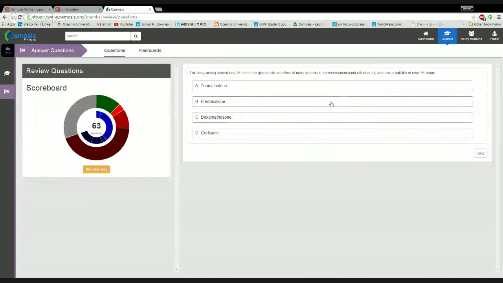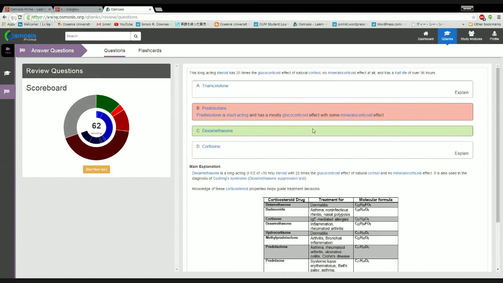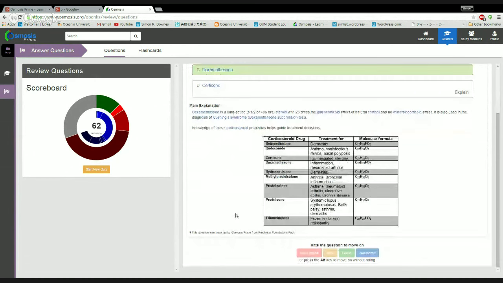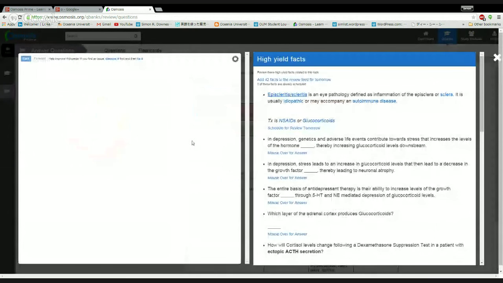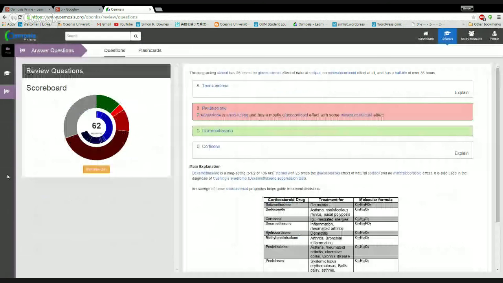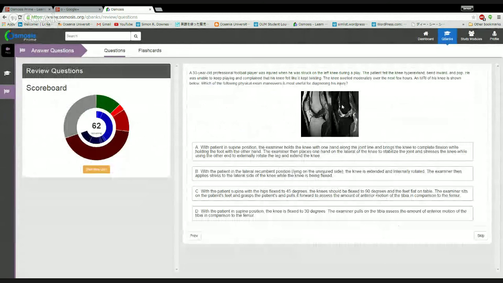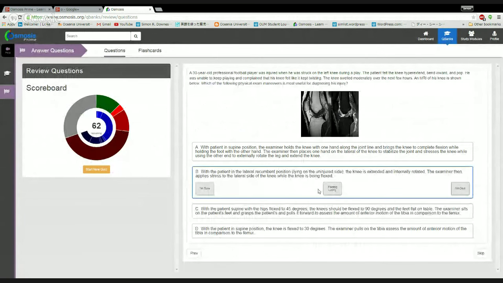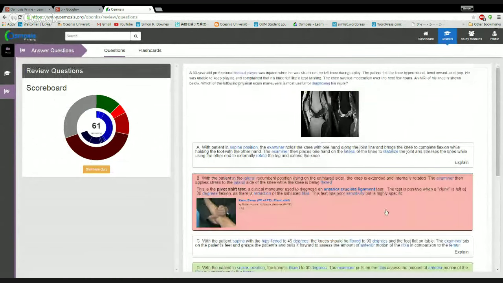So we have a question, then you have an answer, and you decide how sure you are about the answer. I got that wrong. It'll give the explanation, or it'll give a video, and you can learn more about the components of the question as before. And then you decide how useful the question was to you. Just keep going. And it'll remember what questions you did well on, what questions you didn't do well, and it'll ask those questions to you in the future.